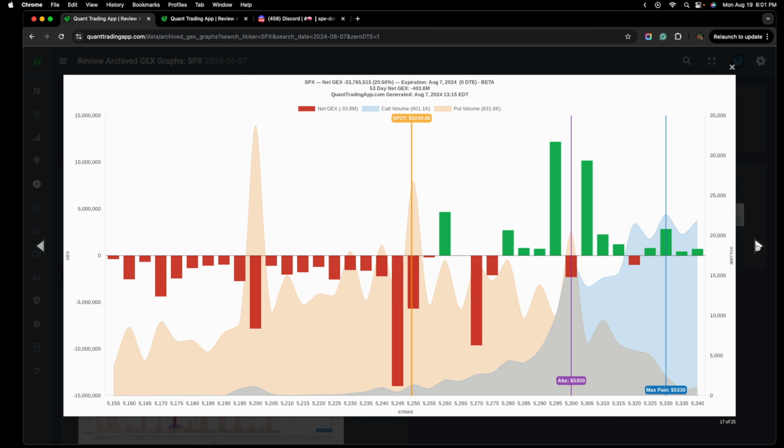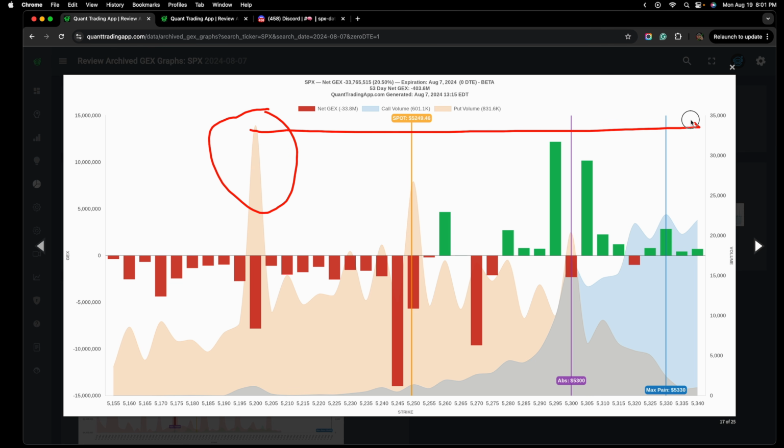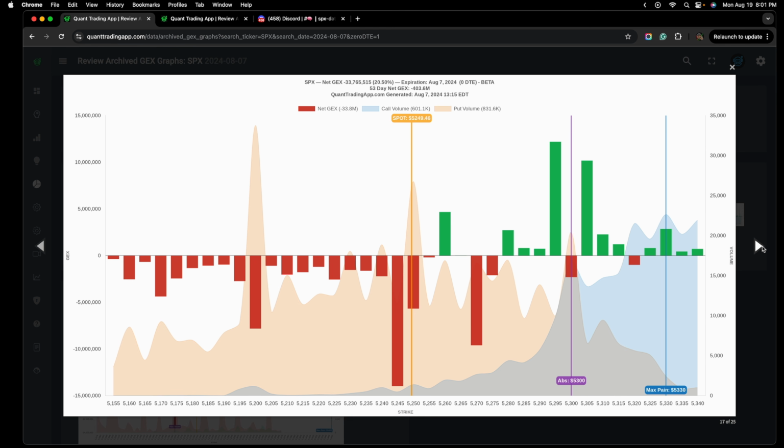As we continue throughout the day here, we're now at 245. Obviously, it's pretty dominant. It's pretty significant. It's going to stand out. We can see that there's still a lot of traders that are speculating all the way down to 5,200. Whether they're selling these puts or buying these puts, that's irrelevant. We just know that there's a ton of volume coming in at this deep out the money strike price. There's a decent amount of liquidity down there. We don't know if it's going to get down to 5,200, but we did know if we broke 5,300, this is a likely area in which we will go.